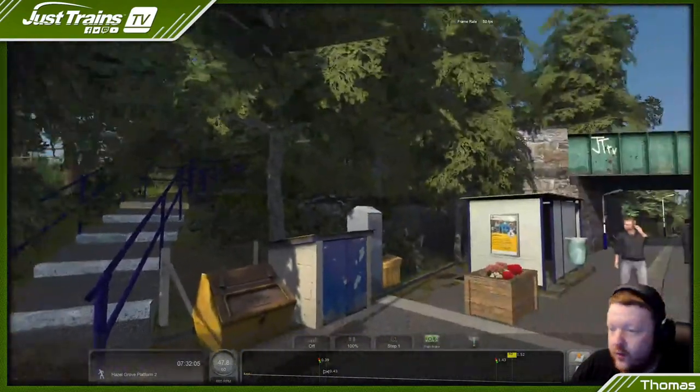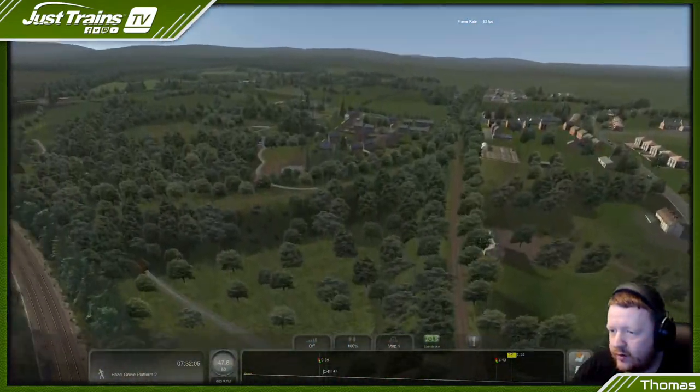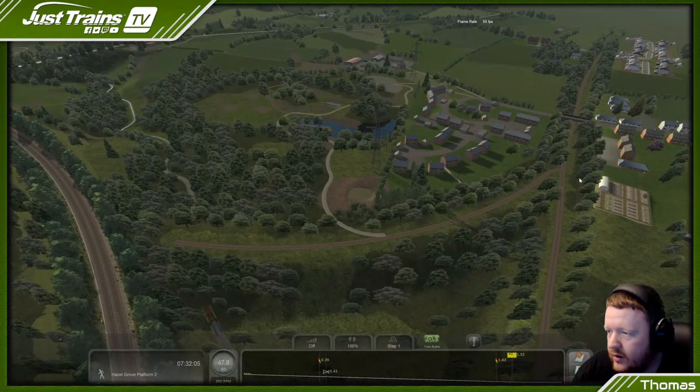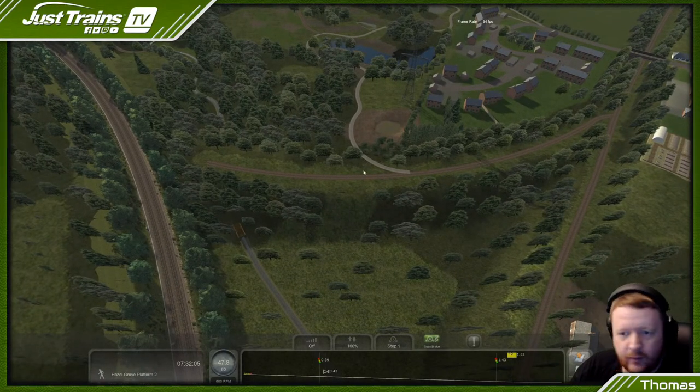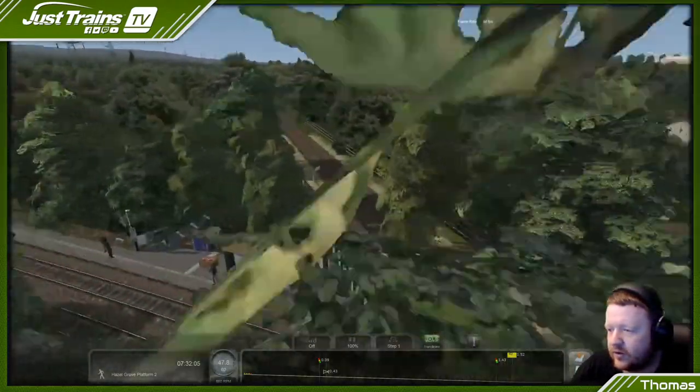All the details are, to be fair, actually in the manual, where it covered and where it went to and from. There was a junction somewhere around here as well. So it actually did have a triangle junction, which you can see marked out with that mud track. So they used to link together. But it's all covered in the manual.